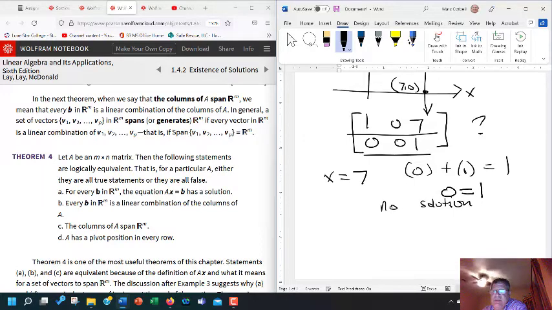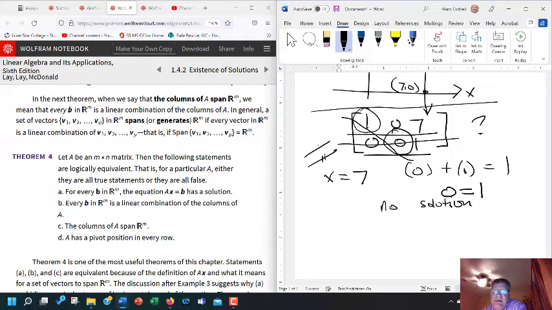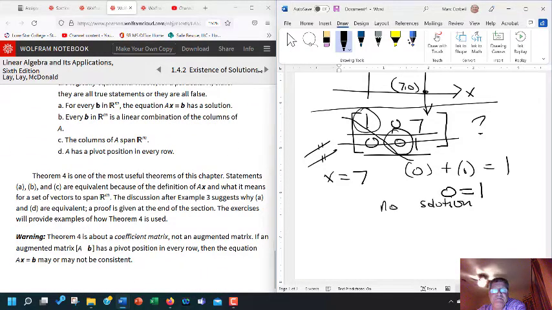And this is a real problem. So that's why this kind of augmented matrix is not going to work. And notice it doesn't follow our usual rule of reduced row echelon. We can get the 1 here up on the top left, but this one, when we reduce it or do row Gauss-Jordan, this whole row gets crushed, and we just have 0, 0, 1. So this is an example where we have no solution. Graphically, this is where these two lines are parallel, for instance, where there's no intersecting point. So we have to be careful about that. And that's what that means here. A has a pivot position in every row. That's obviously not true in that case.